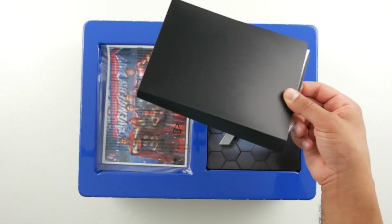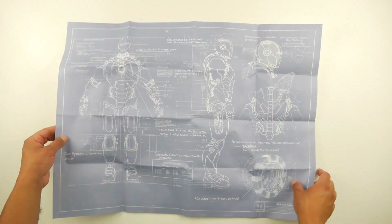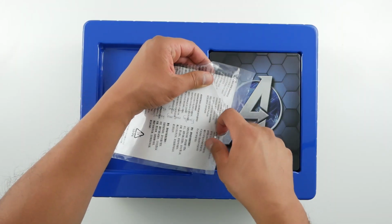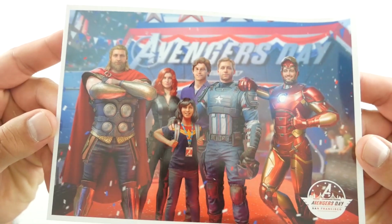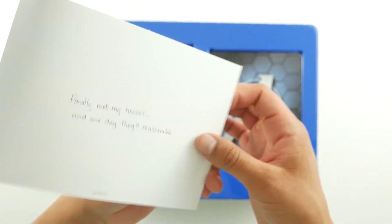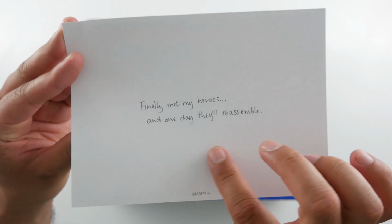First up is this black envelope, and inside are Iron Man prototype armor blueprints. It's basically a large piece of paper. And then there's a 5x7 inch Avengers Day group photo. This sort of ties into the story of the game. The photo belongs to Miss Marvel, or Kamala Khan. And she has a note on the back that says, "Finally met my heroes, and one day they'll reassemble."